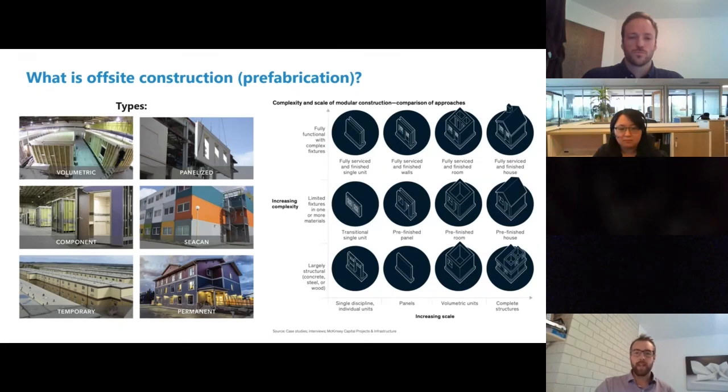A great example of this would be speed to occupancy. We do an awful lot of work in the affordable housing marketplace where speed absolutely is the number one driver above everything else. As a result, a volumetric delivery makes way more sense because we can do it a lot faster. Our site time is vastly reduced compared to even, say, a panelized system, which, like Jermyn talked about, absolutely will be way quicker than a conventional delivery methodology. But for us, volumetric will be quicker. So that's why we select that type of methodology when delivering affordable housing projects.